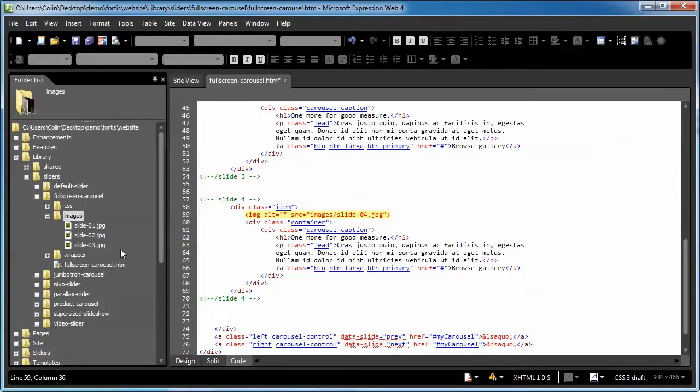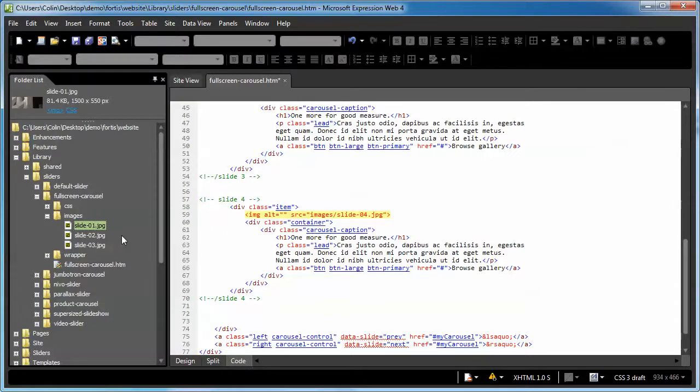and away you go. Now for this particular component, this is a bigger image. The image we've used is 1500 by 550 pixels. It's a big image. You'll want to create an image of the same size. You could use something lower, but it's going to be stretched out. The nice thing about this particular component is it does take whatever image you use and stretches it out to be 100% of your browser.